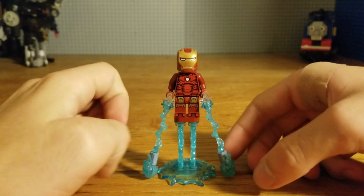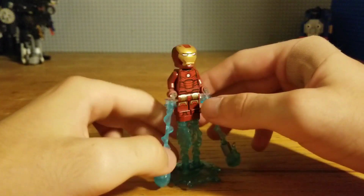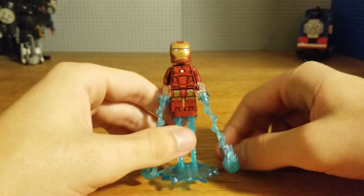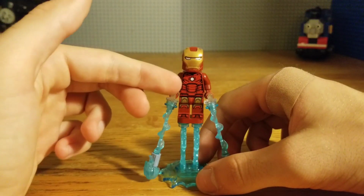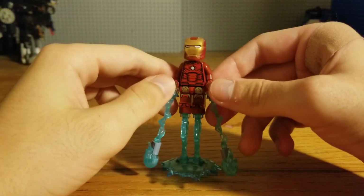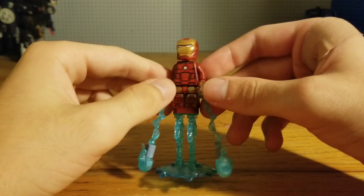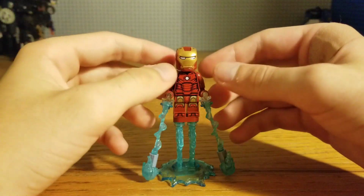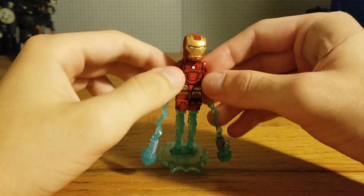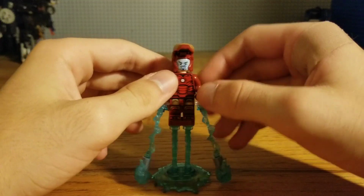And here we have probably the most detailed minifigure of them all. Tony Stark in his Mark III Iron Man suit. You can tell it's the Mark III Iron Man suit because not only does it have a lot of red highlights on it, but also it's got bolts and stuff and a very simplistic design, like kind of a prototype, because it is just kind of an upgraded repaint of the Mark II, so it would have all the bolts and stuff. The mask can flip up to show his face.